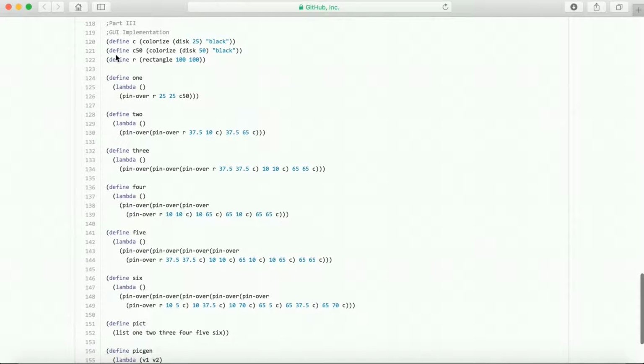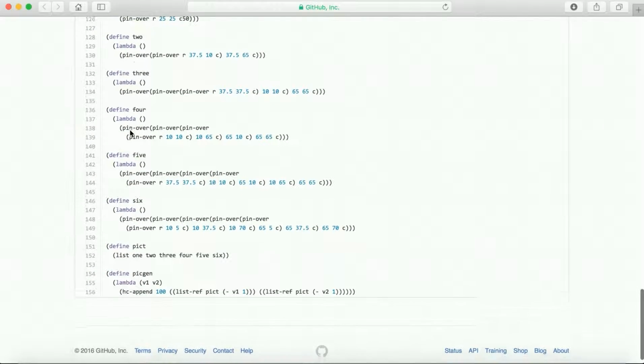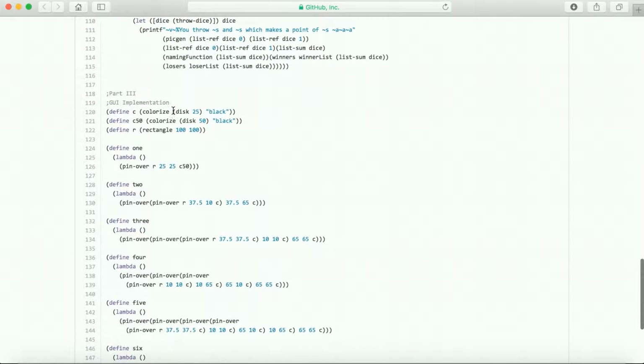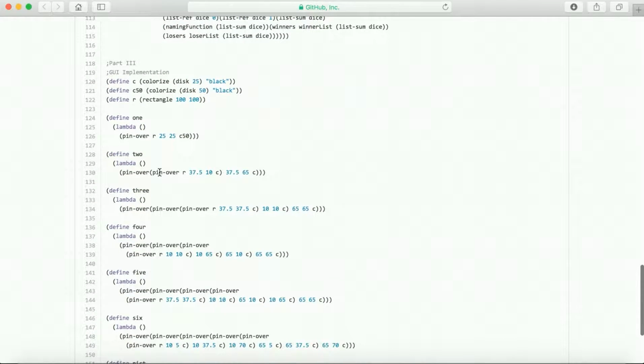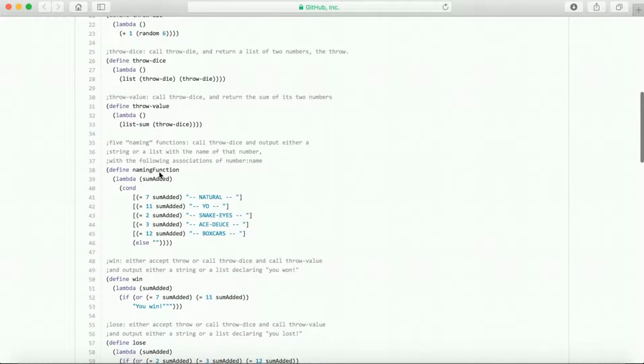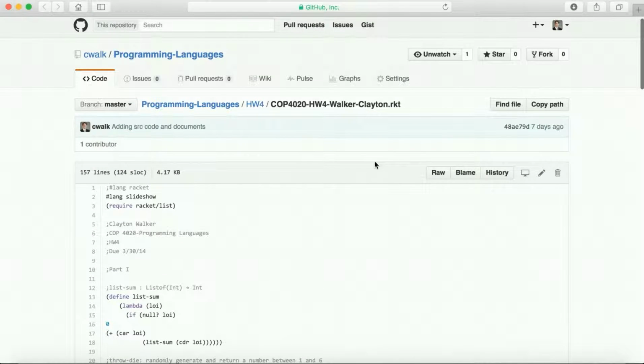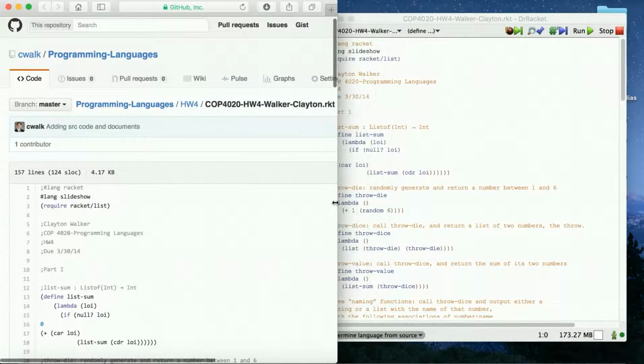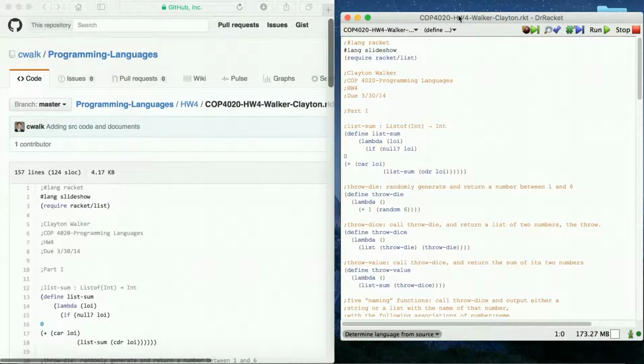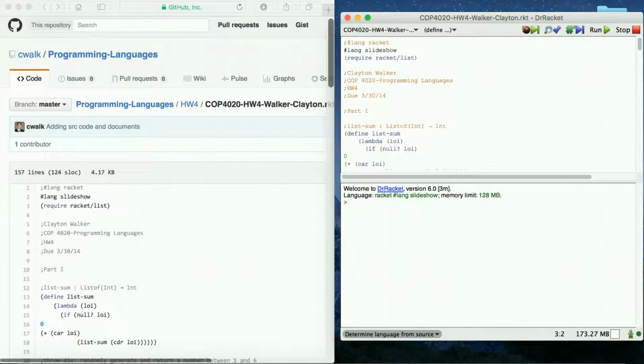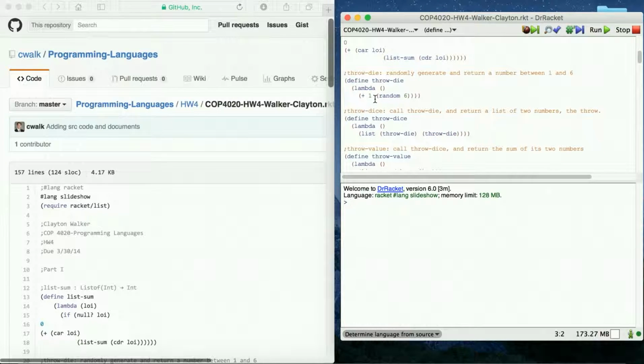This part right here is just part 3. This is the GUI. This is putting on black disks of a specific size over a white square in Lisp. So it's pretty interesting. Let's go through this a little bit. So here we've got our code running. So let's go ahead and get this call. It's dice1. We'll go ahead and copy this so we can call it a couple times.